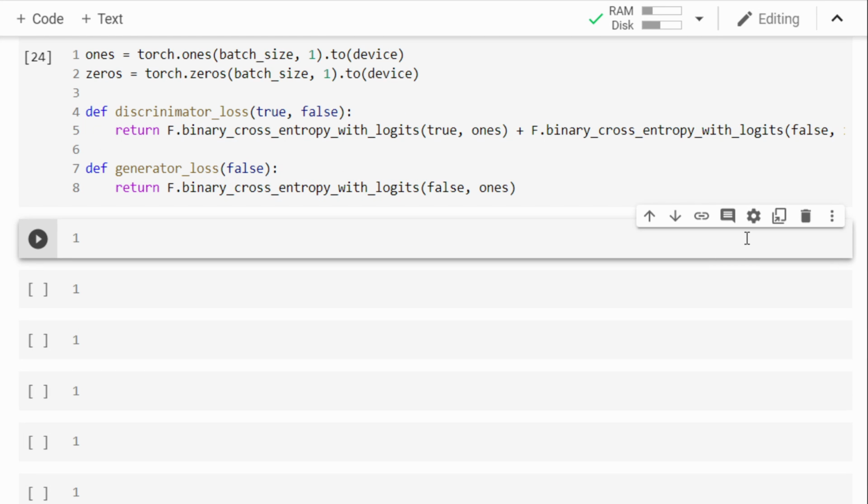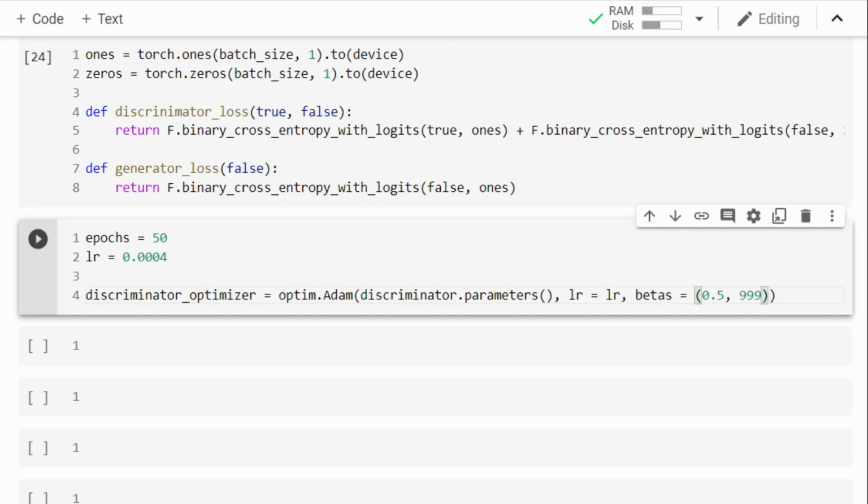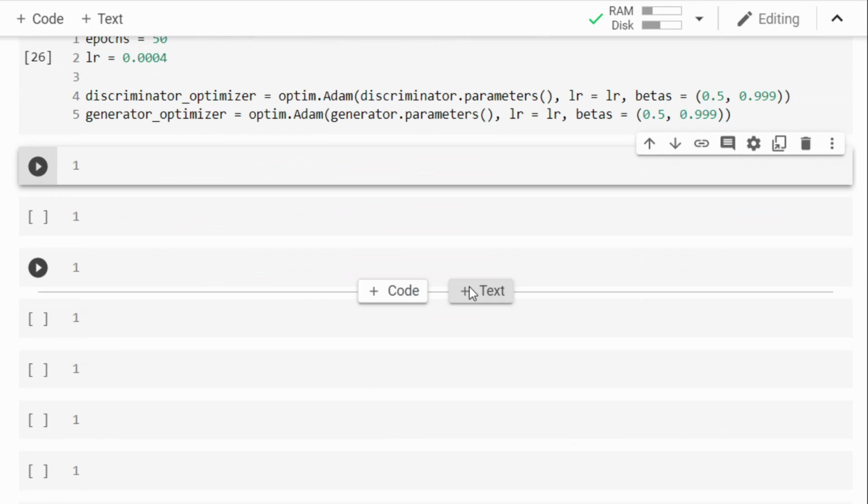Alright, so moving to the optimizers. In the paper they suggested setting the learning rate to 2e-4, but I'm gonna go with 4e-4, and in case something weird happens, I'm gonna stop the training and decrease the learning rate. And keep in mind to set the beta 1 value for the RMS optimizer to 0.5. You can try setting it to 0.45, but for now I'm just gonna go with this.